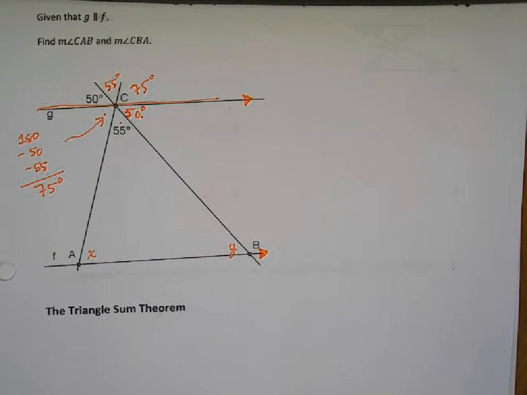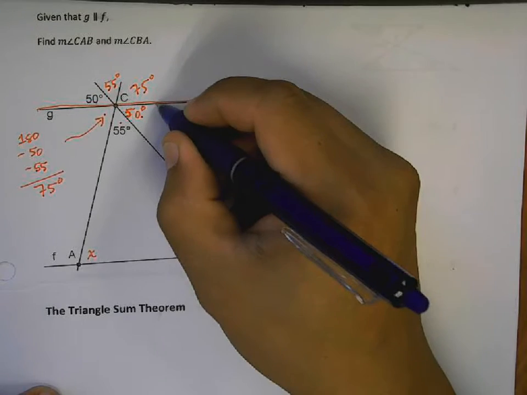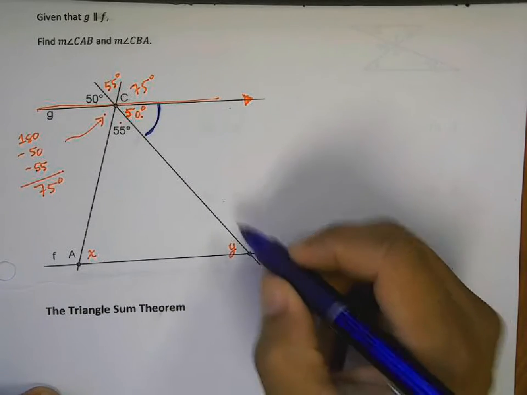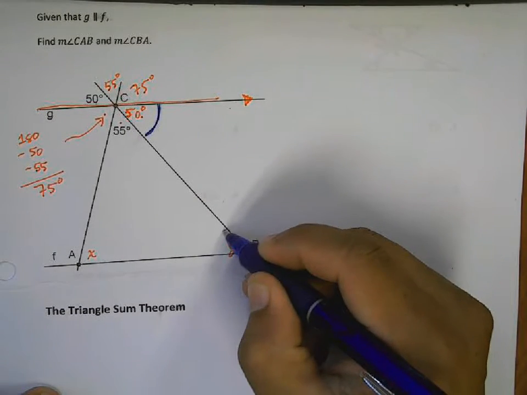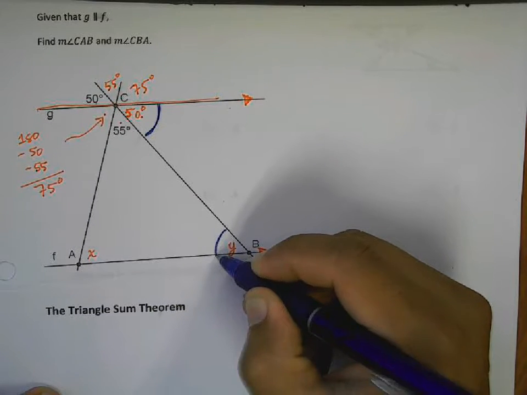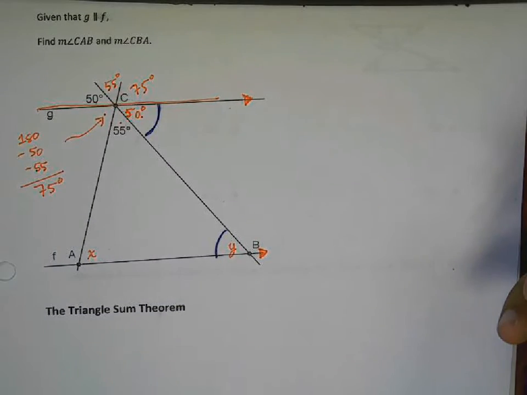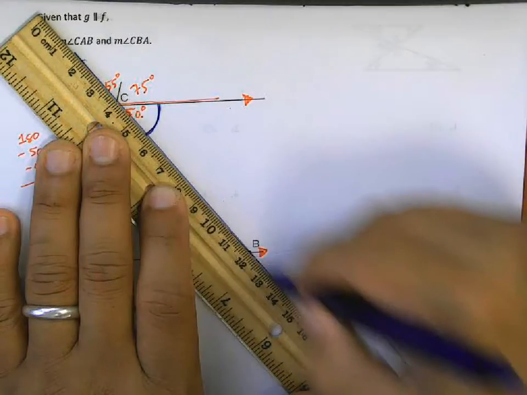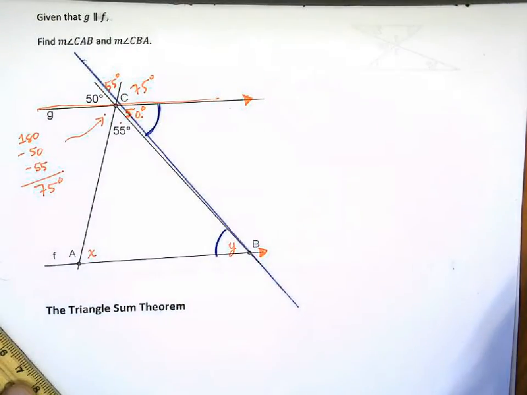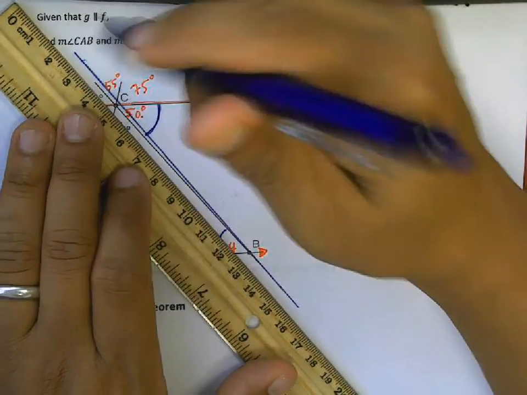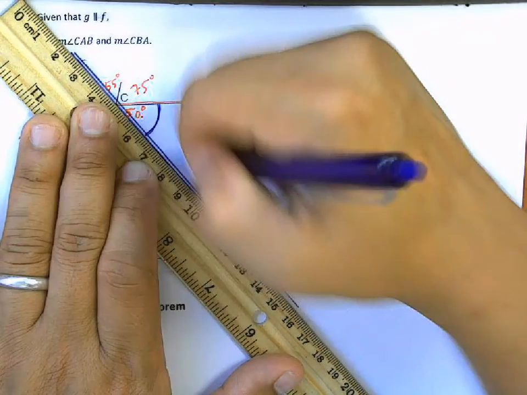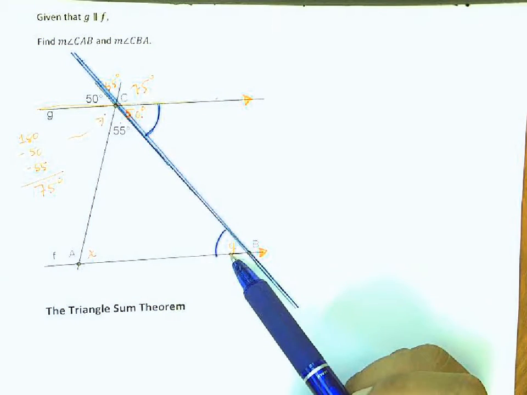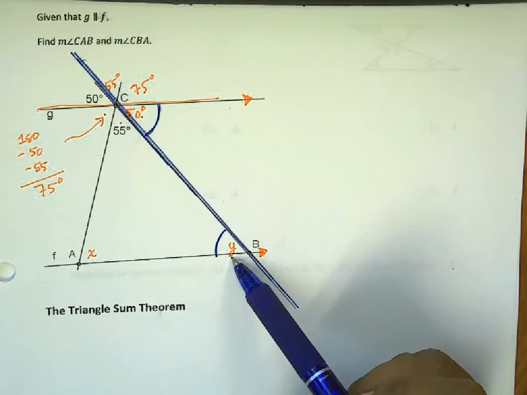So, if you notice, this angle up here, that's 50 degrees, and angle CBA, this one down here, they form what's called alternate interior angles. So let me use my ruler just to highlight this point that I'm making here. You have this blue line there as the transversal. Well, I've done a terrible job of drawing it. Let me see if I can correct that a little bit. So I'm going to darken that. Blue line right there is a transversal. So this one and this one up, these two angles here, they're alternate interior angles.